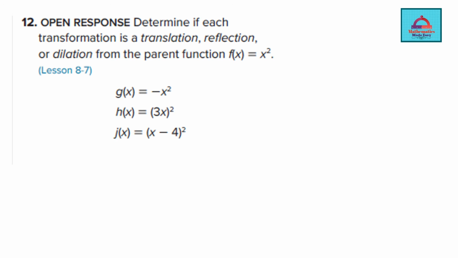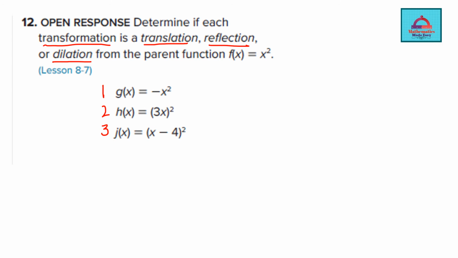Okay, now let's solve this another question. This is from the lesson that we had done on transformations of exponential functions. So the transformation can be any of the following. It can be a translation, it can be a reflection, or it can be a dilation. So there are three examples given to you in this question, 1, 2, 3, and we just have to categorize which one out of them is a dilation, translation, and reflection accordingly.